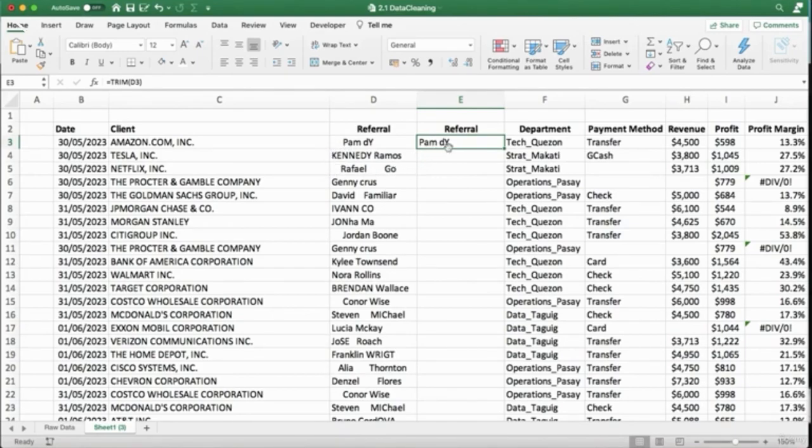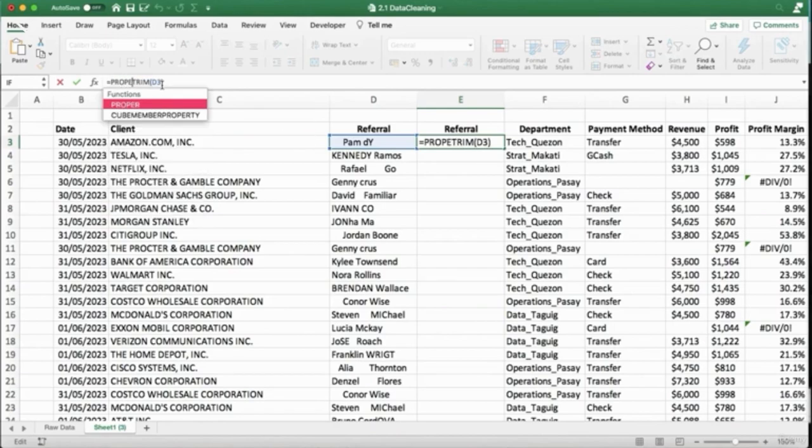But there is still a problem with the capitalization. You want it to be in proper capitalization, where only the first letter is capitalized. So we are going to use the PROPER function and nest it here. Basically, it's the outer layer because you want it trimmed and you want the trimmed name to be in proper capitalization.